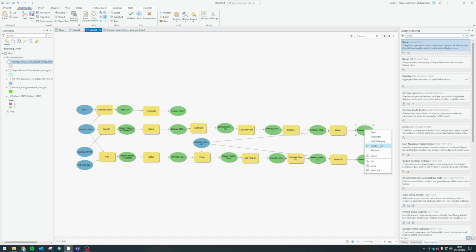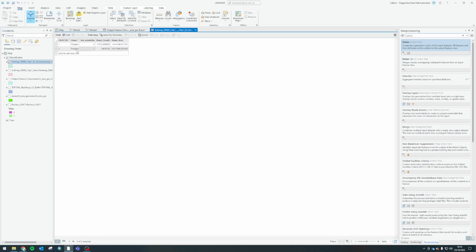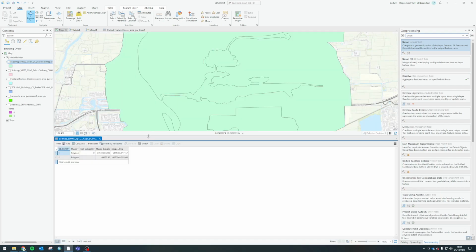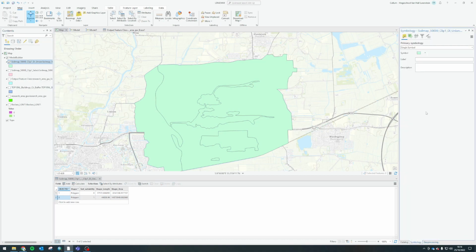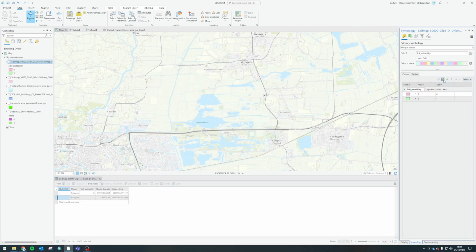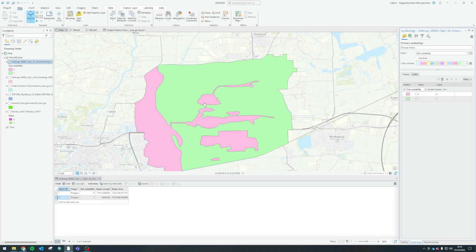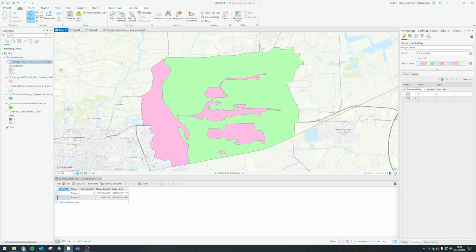So soil map, add to display, look at our map and the attribute table, and I'm just going to sort of drop that to the bottom here, and we see in our attribute table a 0 and a 1, which if we sort of show this in color, it's going to look exactly how we would expect it to look. 0s and 1s. So the water, etc., that was unsuitable. The other area around that was deemed suitable.